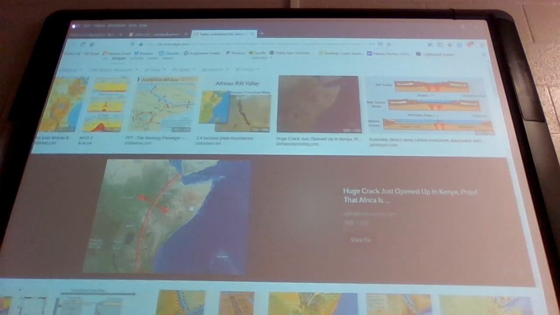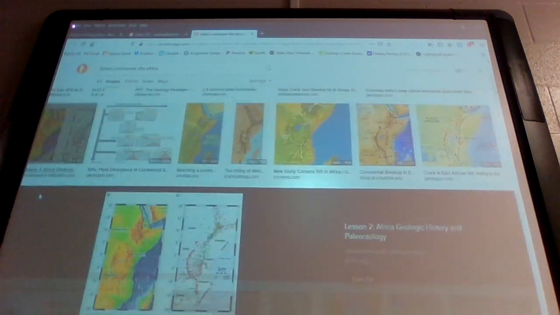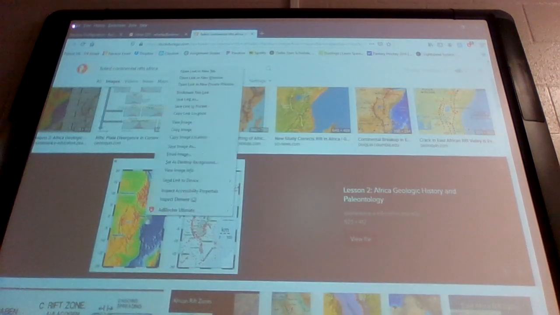They might just call it the African horn. But right through Ethiopia, right through Kenya. This little section on the eastern side tried to pull away from the rest of the continent. And you have this long failed rift area. You can see it on this image as well.